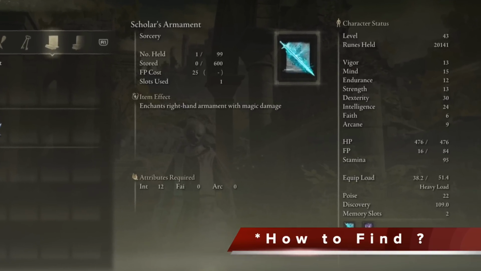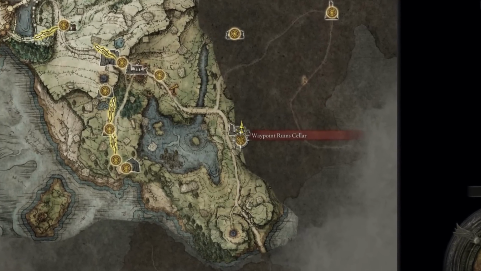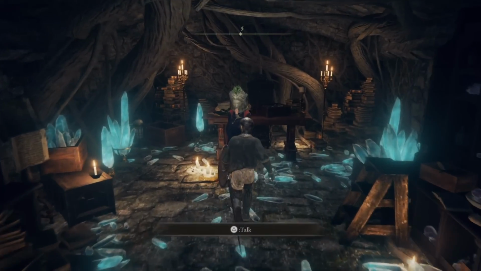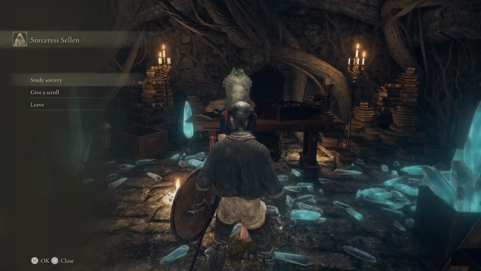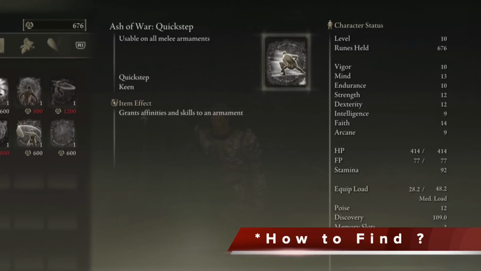In regards to your Scholar's Armament, to find this, you want to start from the area where you begin the game and travel east until you get to the Waypoint Ruins Cellar. You want to go downwards into the cellar, into the ruins, nothing too far, and then you'll face a little boss. Once you defeat the boss, you will get to this sorcery lady, and she's going to sell you that spell.